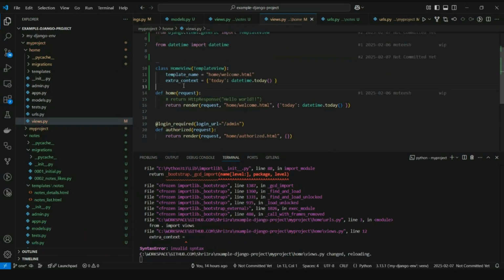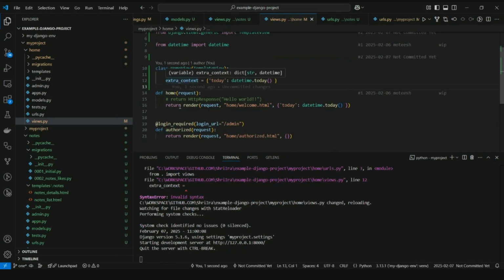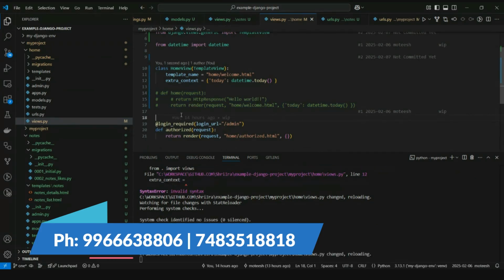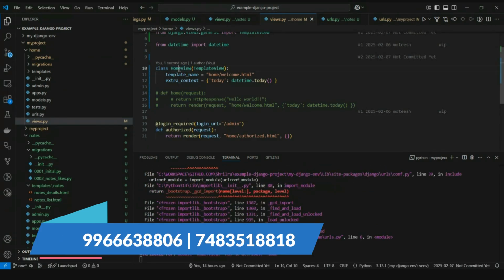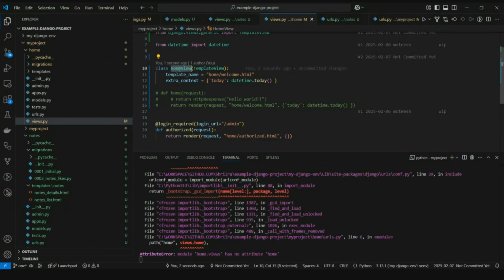We'll use that for storing or passing this particular argument. As of now, this doesn't give any advantage, but it will in the future if we are extending the functionality of home-based nested views. This class will be used as a parent class. All the functionality that we want to put as common functionality, we will put in HomeView, and descendants will automatically get that functionality. But now we don't need this home view as a function. I'm commenting this out, so I'll use the HomeView class instead.